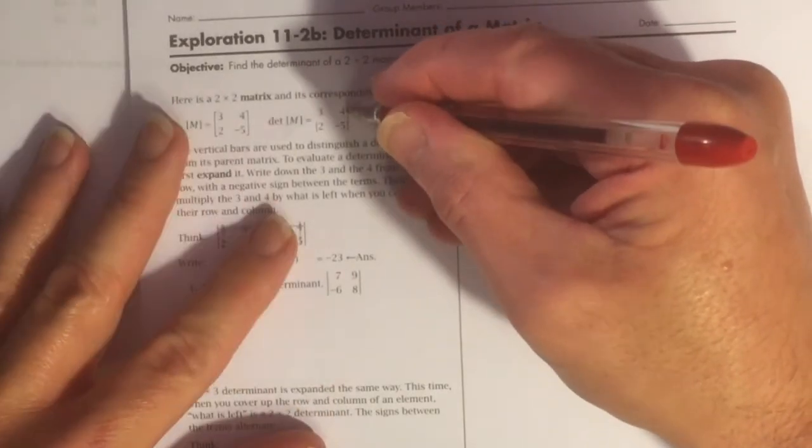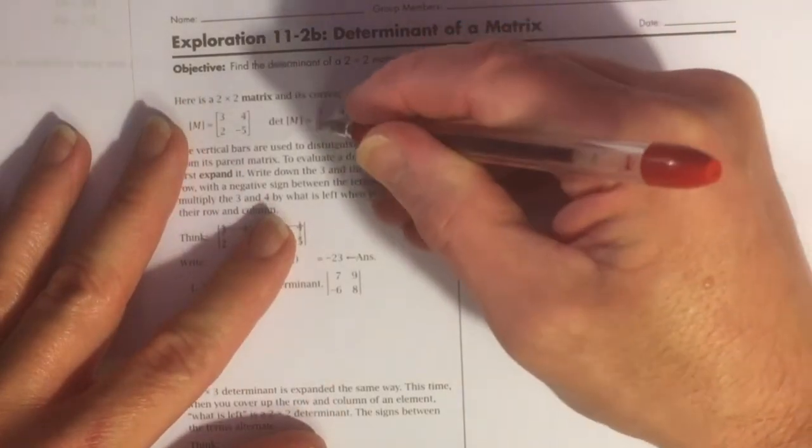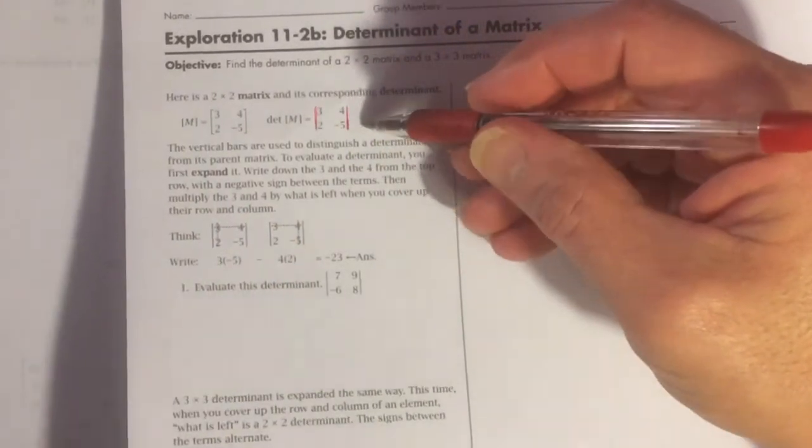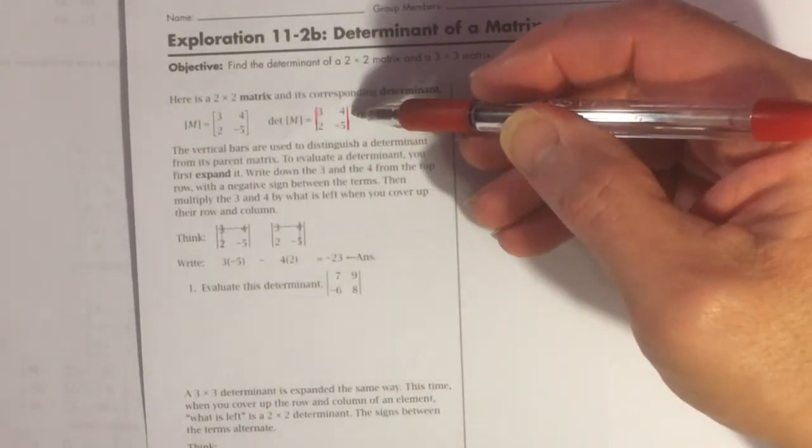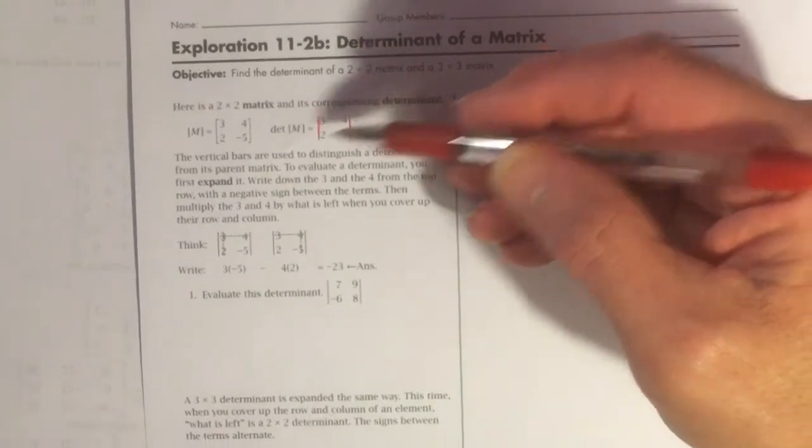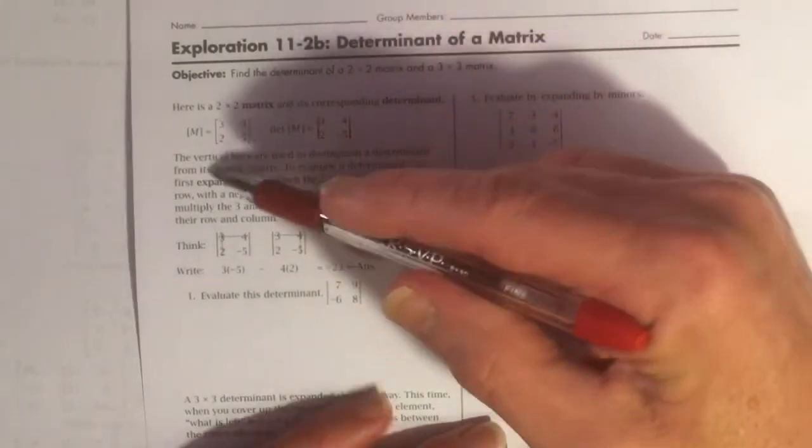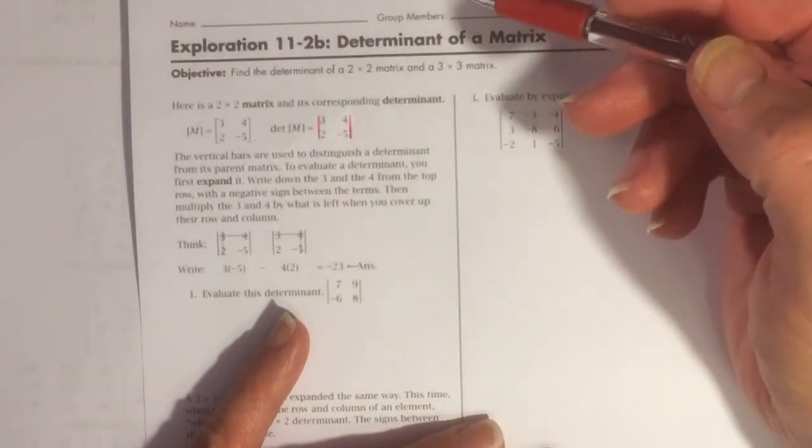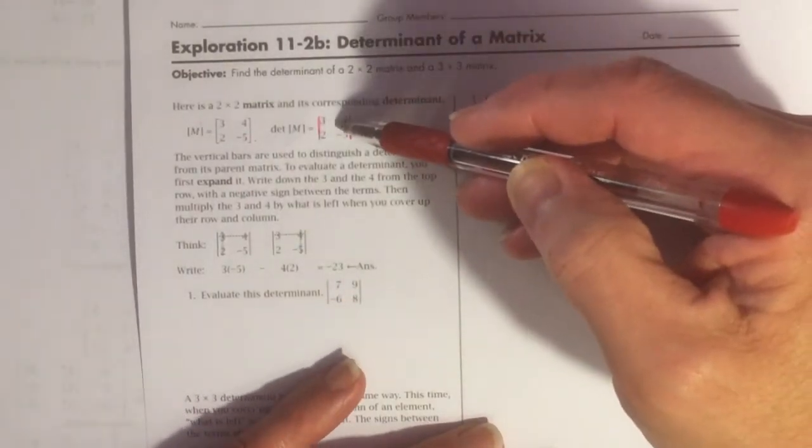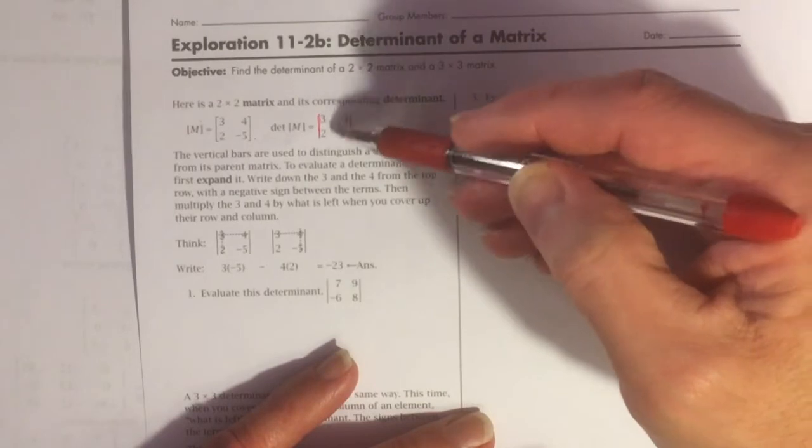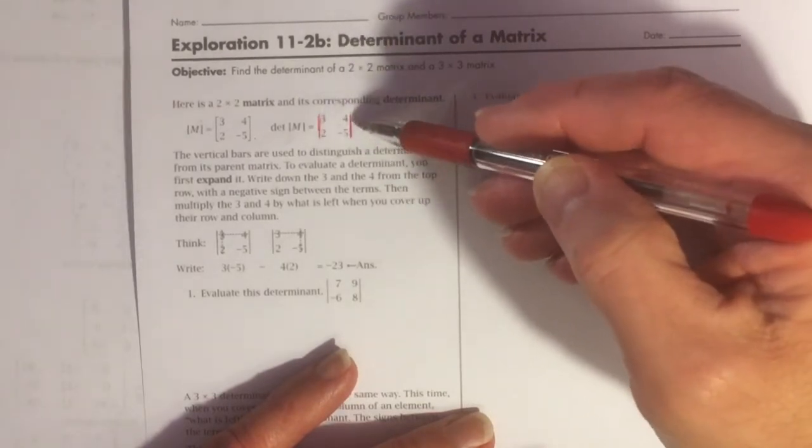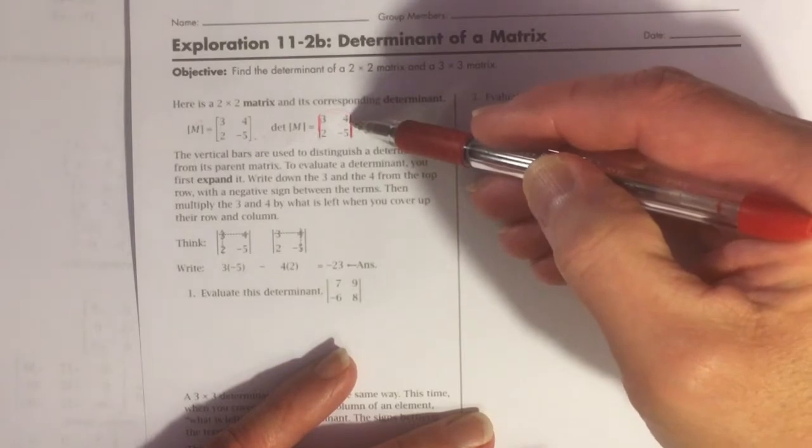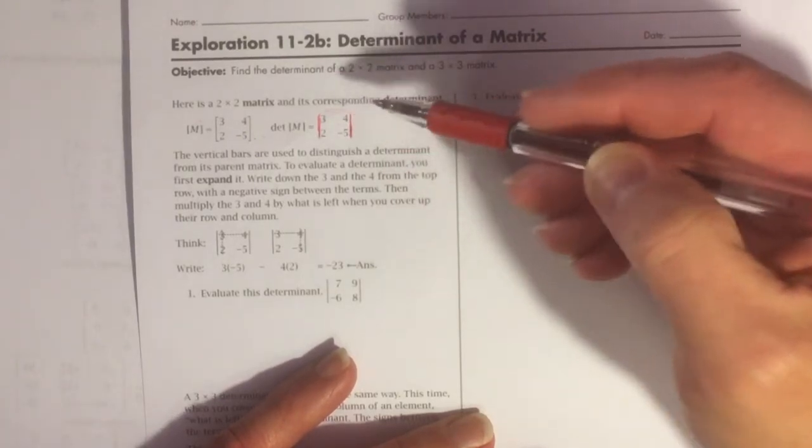First of all, these lines, this is sort of a typo, these lines should go all the way up. You'll notice that they are straight lines. They are not brackets. The brackets indicate that you're dealing with a matrix. When you have the straight lines like this, it's an indication that you need to do some kind of operation on this to find the determinant of this matrix.